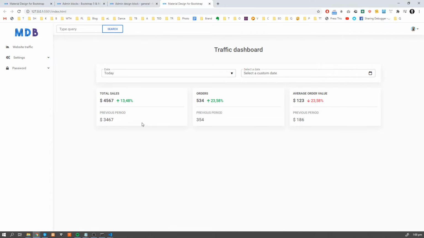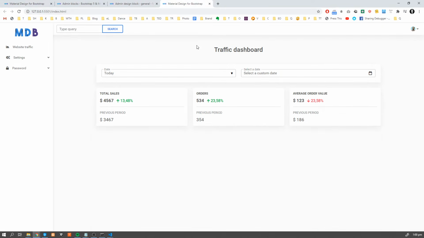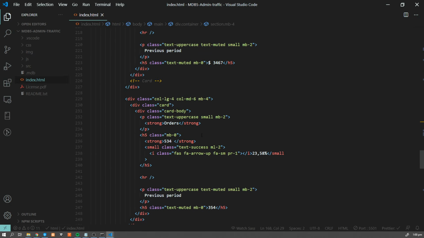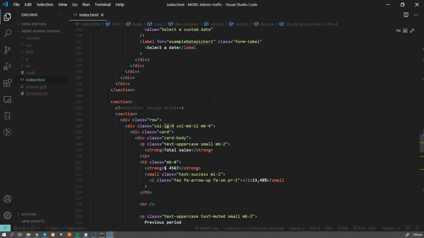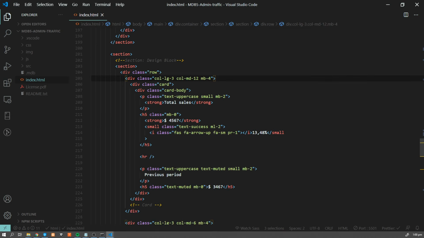Yeah, now it looks cool. And if we look at the final design, we want to have 4 cards like this. So I'm just gonna add one more. Let me quickly do that. Obviously, we need to adjust this LG4 and change it to LG3, because we're gonna have 3 cards now. So we are making space for the 4th one.